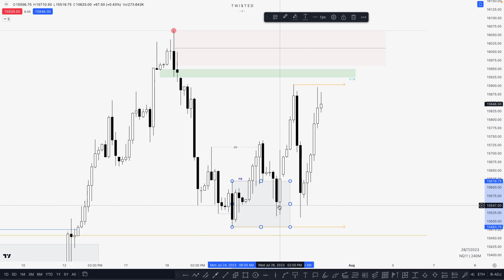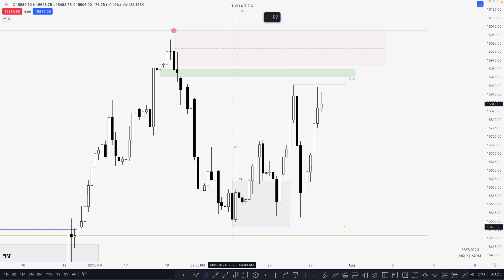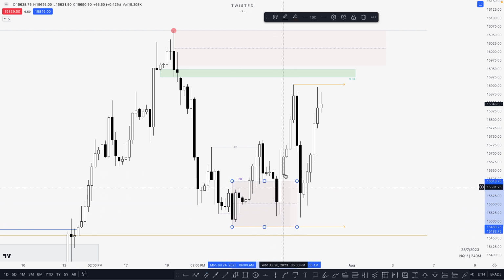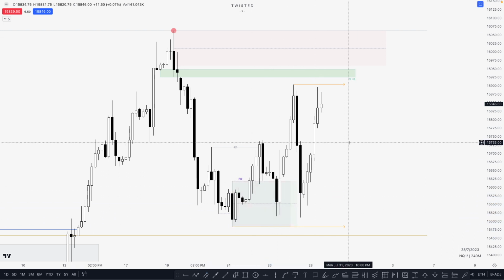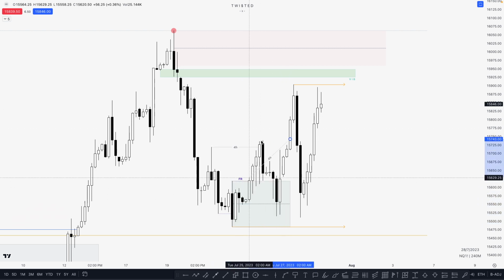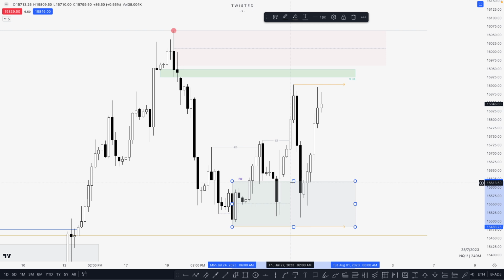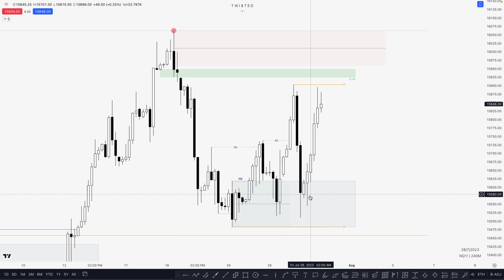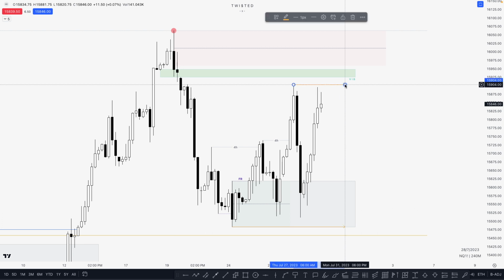These were the intermediate term lows that were taken, and then price pushed away, took the highs, and then pulled back down into the fair value, into the order block at the fair value, most likely. I'm pretty sure. Yep, there we go. So we can just do this as a green. So fair value, we did not close, and then we pushed away from there, and then we did have another 4-hourly time frame break of structure. We pull back down again into the 4-hour time frame order block, and then we did the same thing. What are we doing now on the 4-hourly time frame? We are creating relative equal highs.